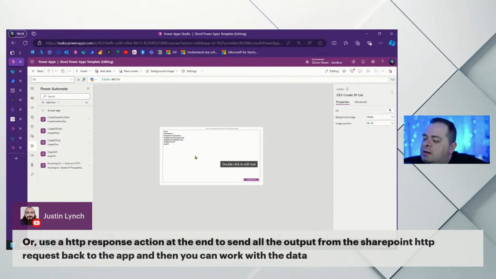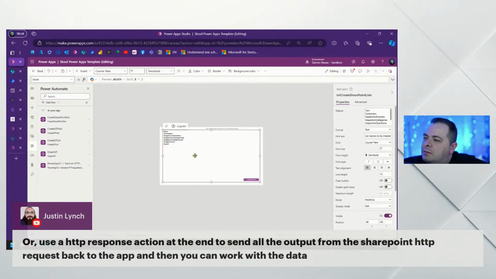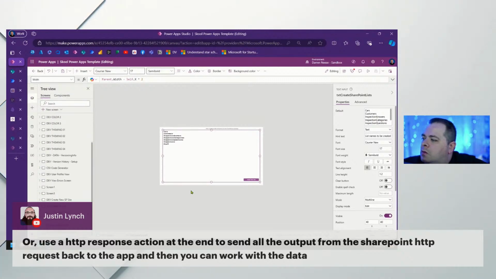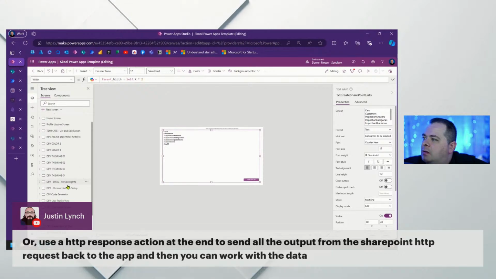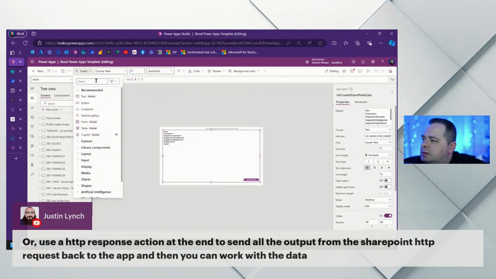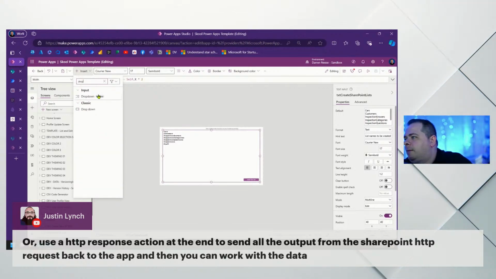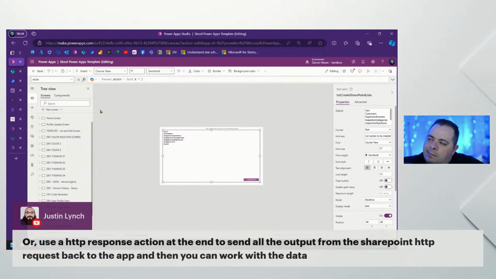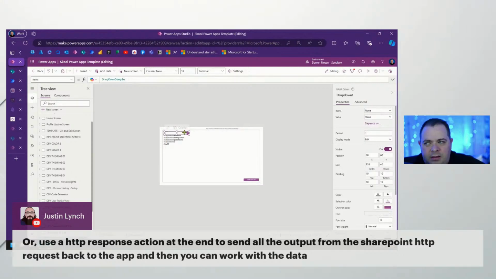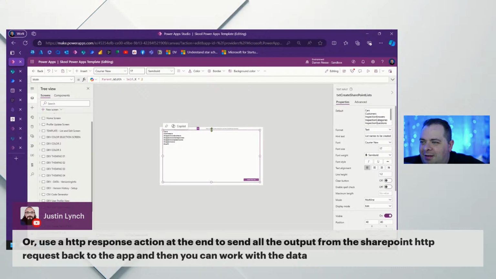And I think what I'd like to do here is go get a drop-down list. And I do not like the modern drop-down list, at least not yet.